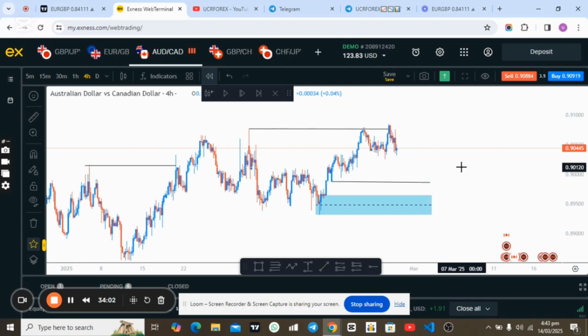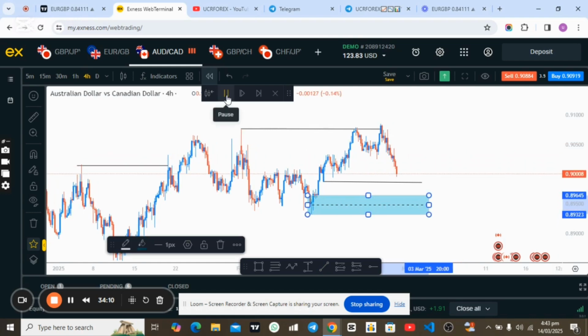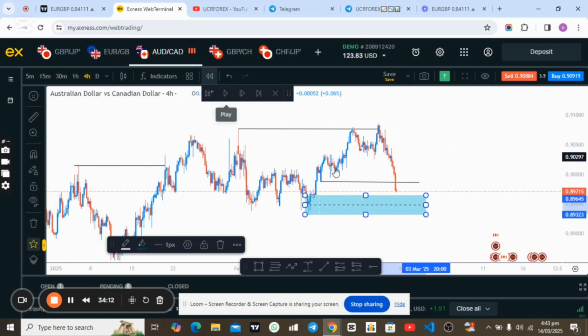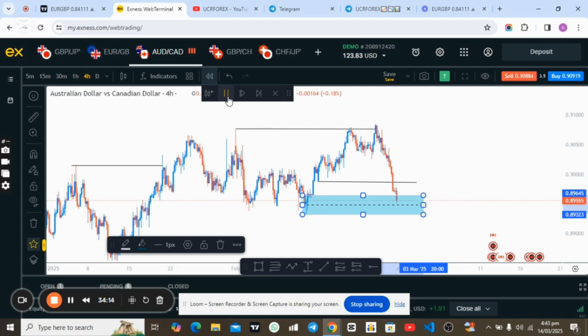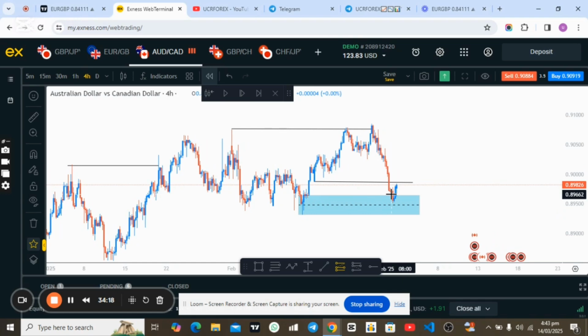I dropped the particular setup, and this setup gave 1:8. So now all we have to do is to wait for price to return back to the particular zone. Patiently waiting, and now price has already beaten the inducement area, and now price has triggered us in, and now we are running on profit like this.